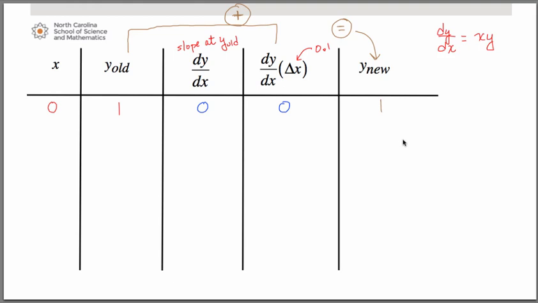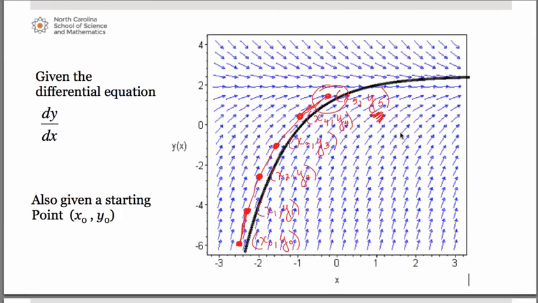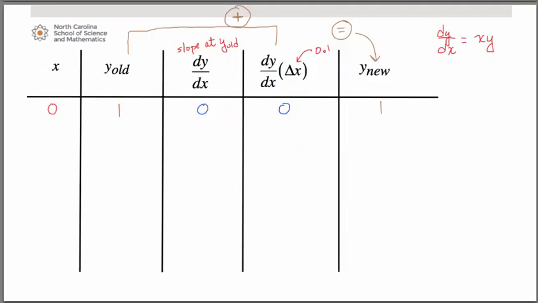If you apply this to the example we walked through earlier with our slope field, what we just found, that answer of 1, is the value of y sub 1. So now we're going to go through the process again, and that will give us our y value for y sub 2. And we just keep going. That's what we mean by an iterative process. You just keep repeating the process over and over until you are told to stop or you arrive at what you wanted to achieve. Remember, our starting x value was 0.